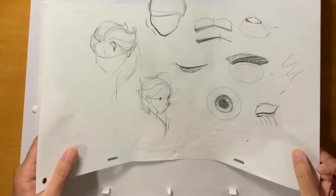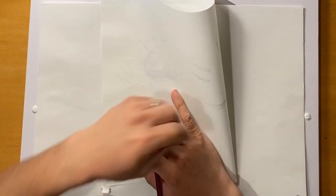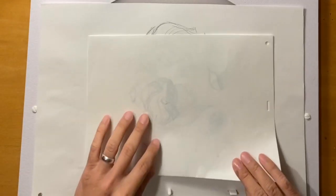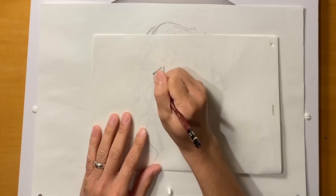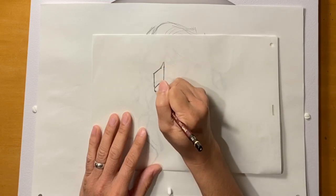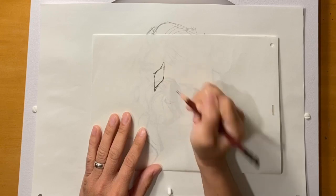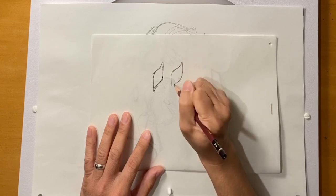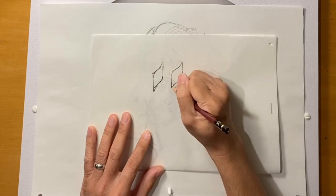So the braid itself, let me show you a little shortcut that I do. It can be a little complex, so I have a cool little way of doing it. Really simple, just simplifying it. So think of it as like a diamond. Okay, and then you taper the top, and then you taper the bottom, okay, and then you round this part off. Okay, so that is going to look something like this. So it kind of looks like an S here and an S here, and it kind of looks like a leaf, right?